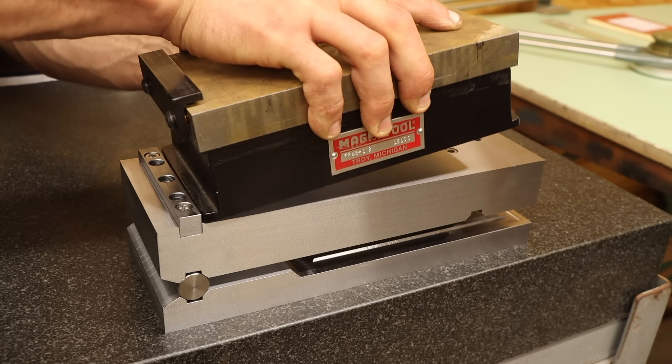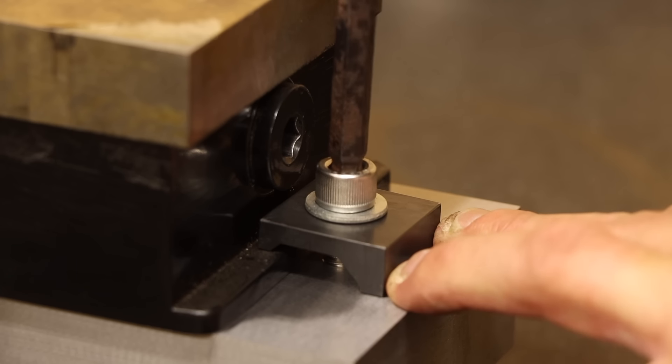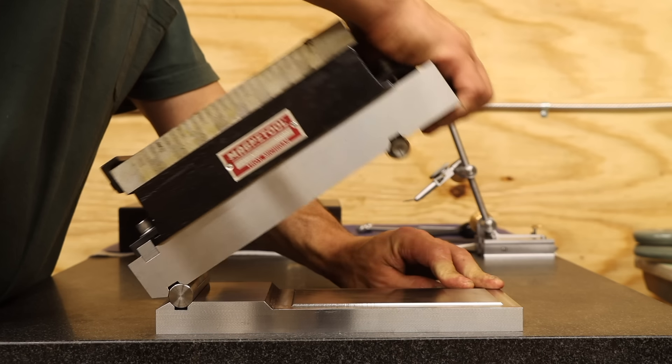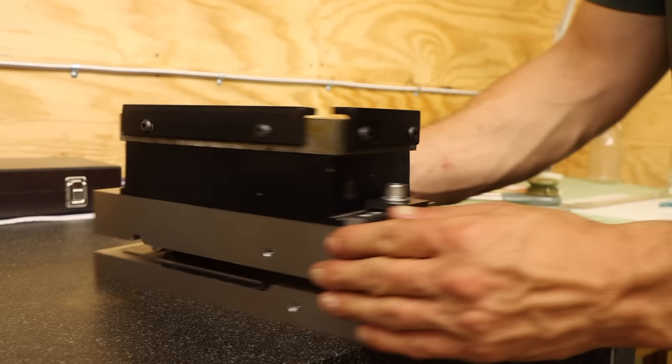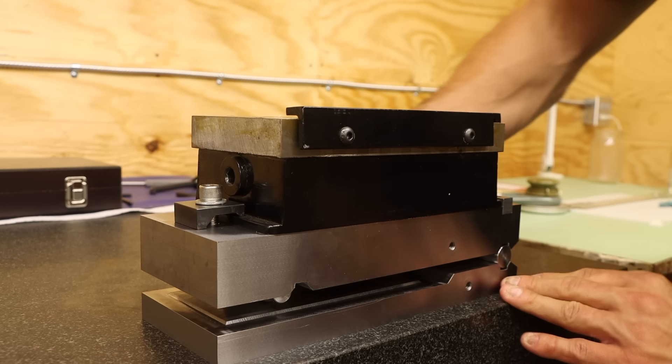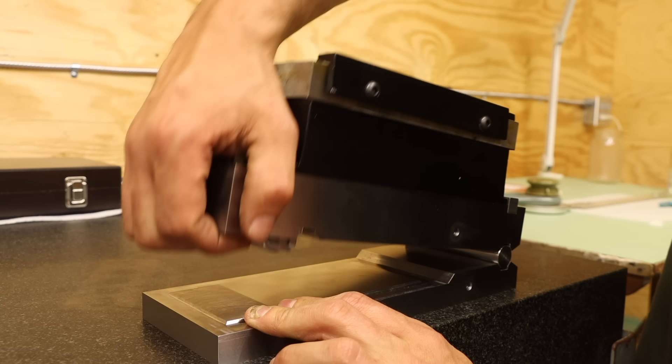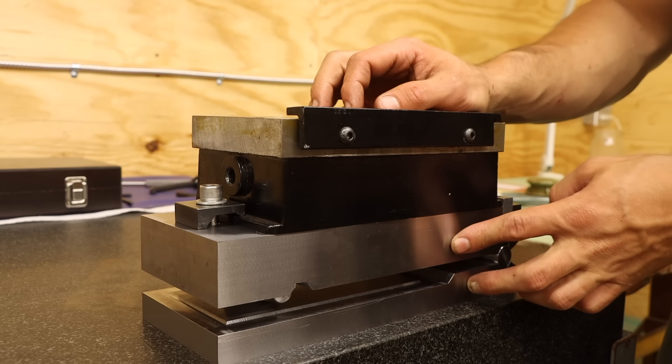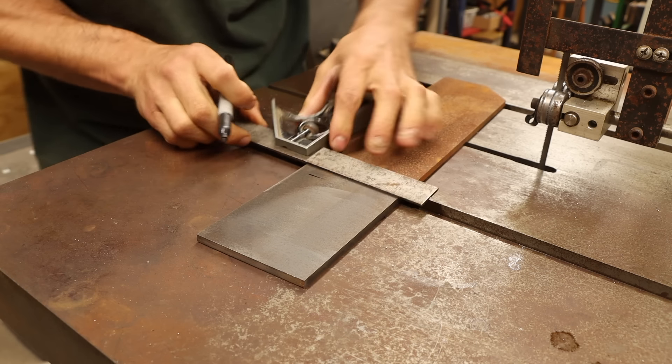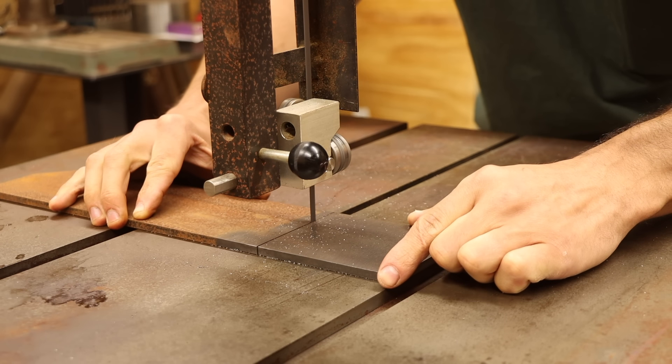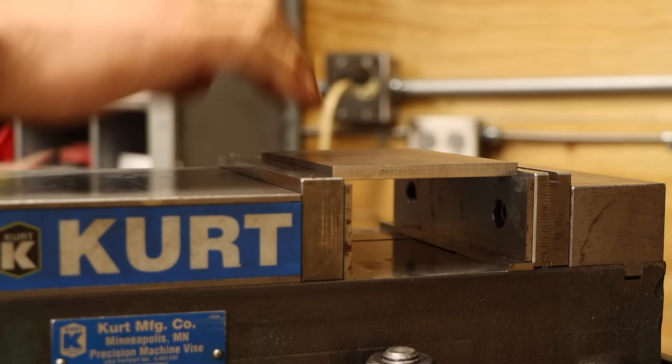With the clamps made and treated, there's nothing stopping us from finally mounting the magnetic chuck on here. That seems fairly secure. Technically, we can move on to working on the collet blocks, but there's still one more piece needed to make this look like a big boy sine plate, that being a locking strap. This will give me a means to lock the sine plate at the desired angle without lifting up off the gauge blocks. I didn't think ahead on this one either, so more low-carbon steel it is.